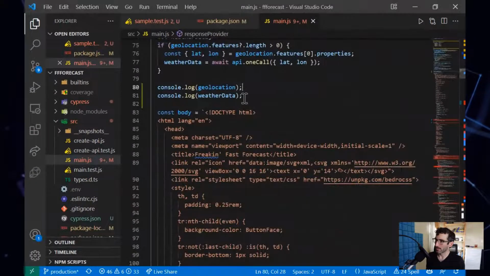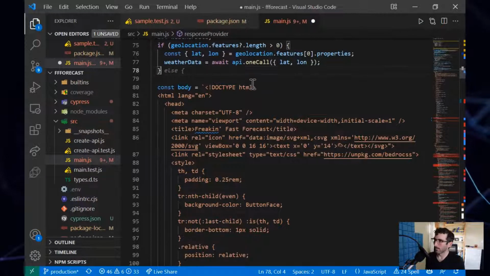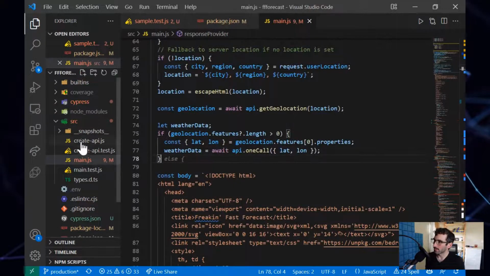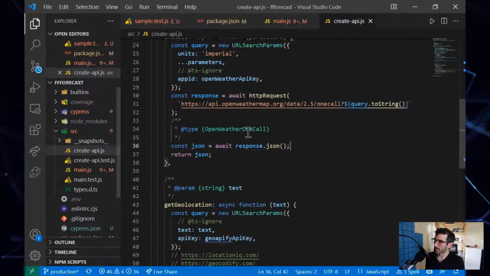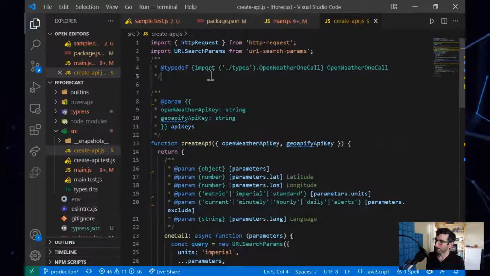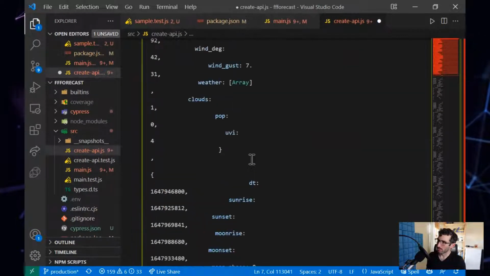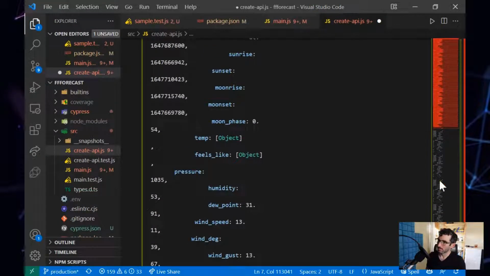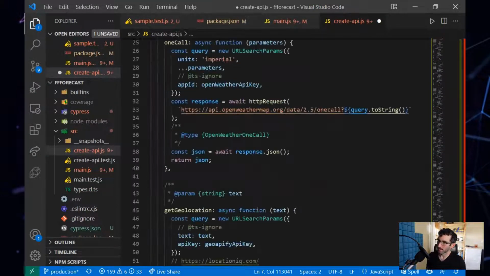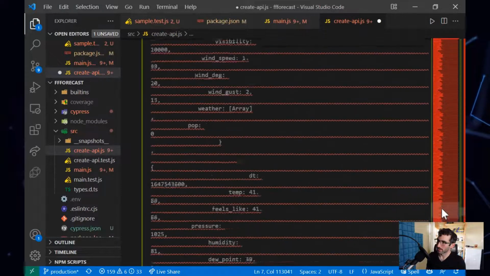Okay, so what I need is I have this data. And what I need to do, unfortunately, is some ugly code where I'm going to say create API. Whoa, this looks terrible. Okay, let's see if we can work with this.